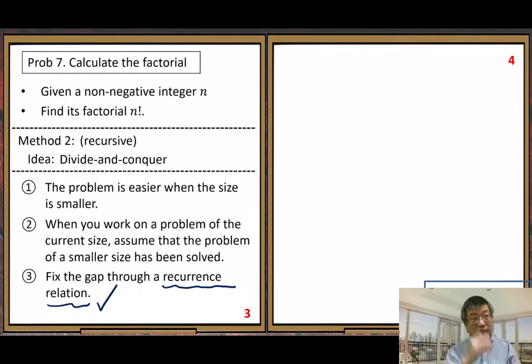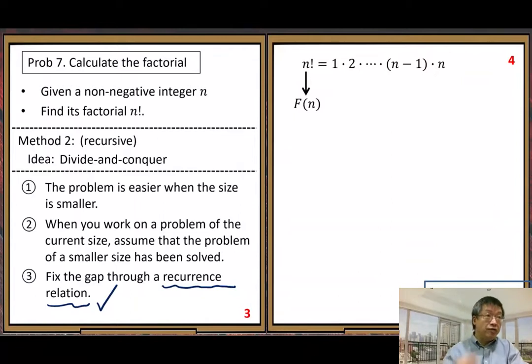All right. So for our factorial problem, let us derive that recurrence relation first. First, we define a function f of n as the factorial function. After that, we use the problem size reduction. Here there is a new concept: problem size reduction.